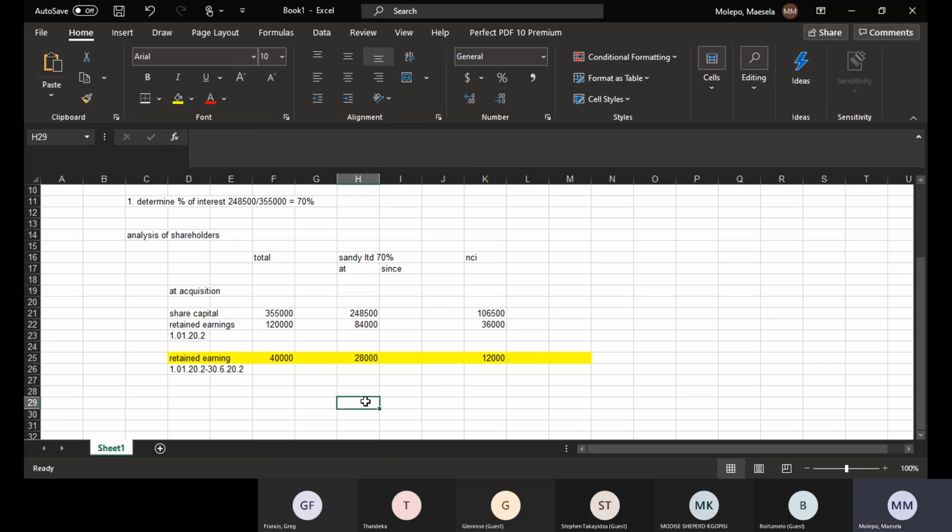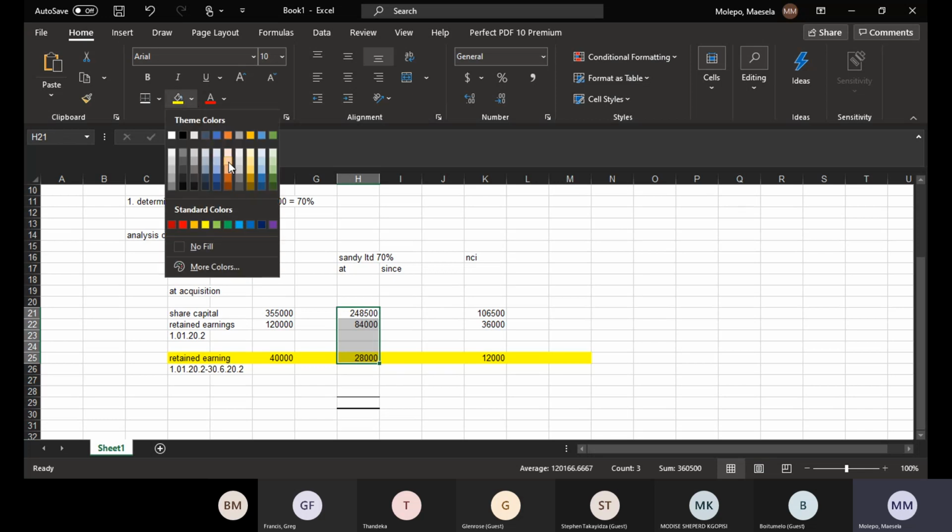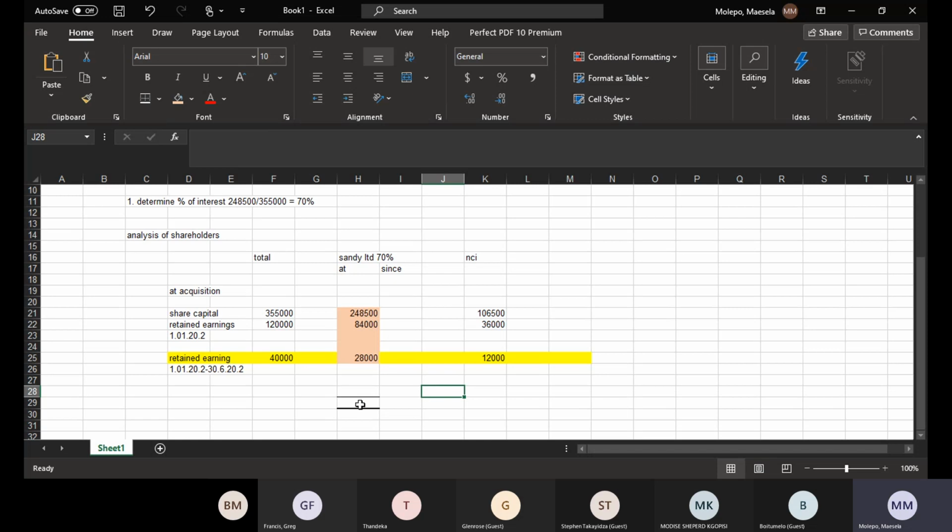So here we're gonna have the total, which they told us that we did purchase to the value of 364,700, because on the adjustment they did notify that any difference between our purchase price and the carrying value of this asset will represent the goodwill. So whatever we do here, any difference between this will represent the goodwill. So here we said our purchase price is 364,700. So here we're gonna put 364,700.